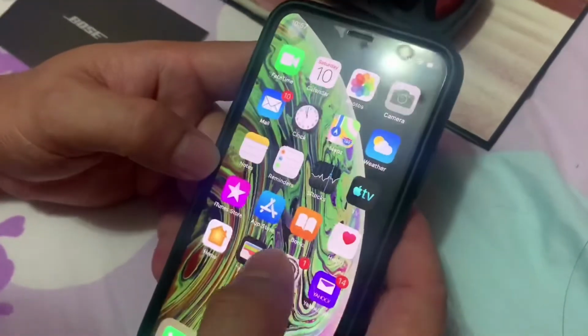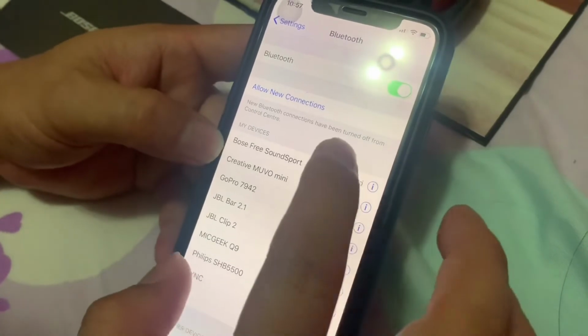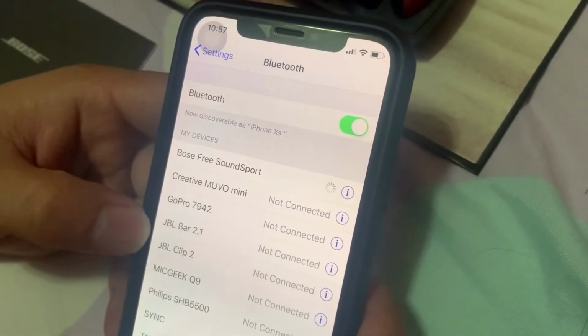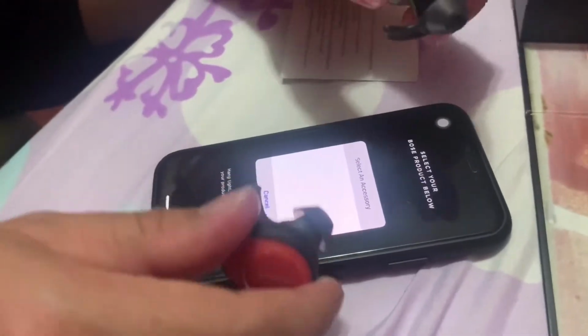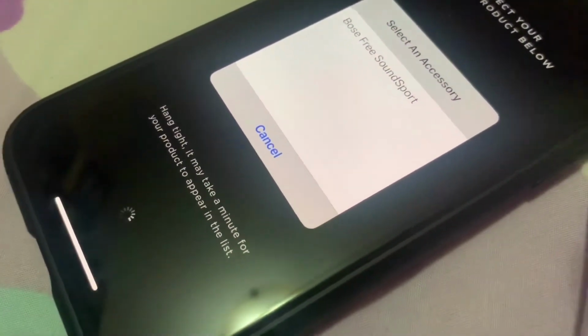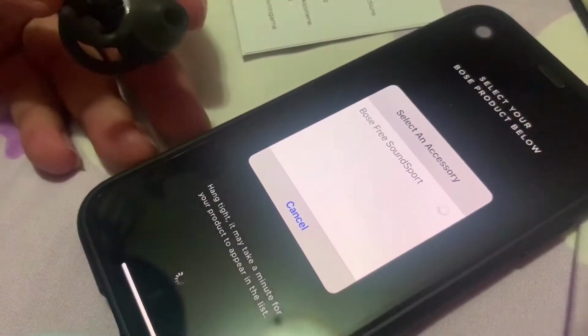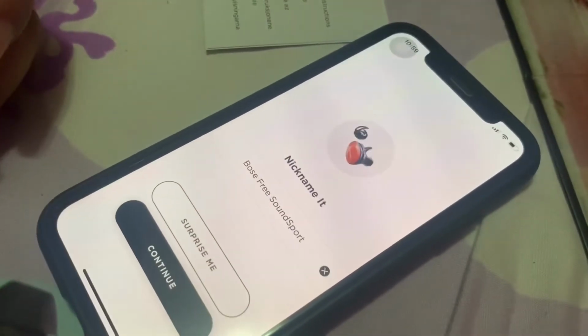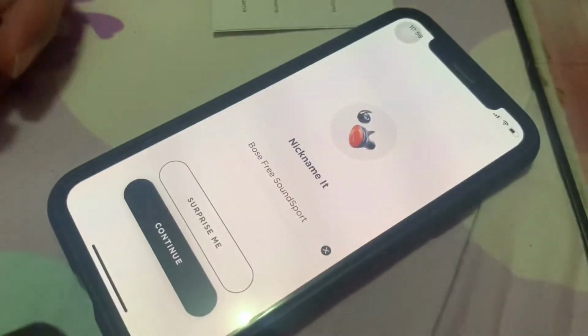So after mo ma-on yung Bluetooth mo, so ito nga, yeah, double checking. So i-press mo yung Bose. Yun, Bose Free SoundSport. So click mo yun para mag-connect sila. O ayun na guys, so pag may nakikita na kayong ganyan, i-wait nyo lang mag-appear yung device dyan. Okay, andyan na. So, all you have to do, click on that device. Ayan. Wait nyo lang. Ayan, successful. So, you have to choose yung English language. Yan. Then, choose your nickname.